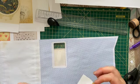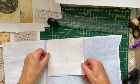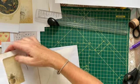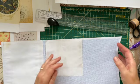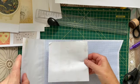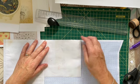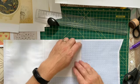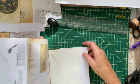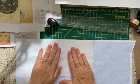Right, stick that down first. So we wanted that there, didn't we? Let's see how it looks. Which way does it need to go? This way. Lined it up to the wrong edge. It needs to go to that edge. Right, I'll pop that there. And that's the other side where we needed to get rid of the sticky as well. So, right, that's looking okay. So, let's just press that home.